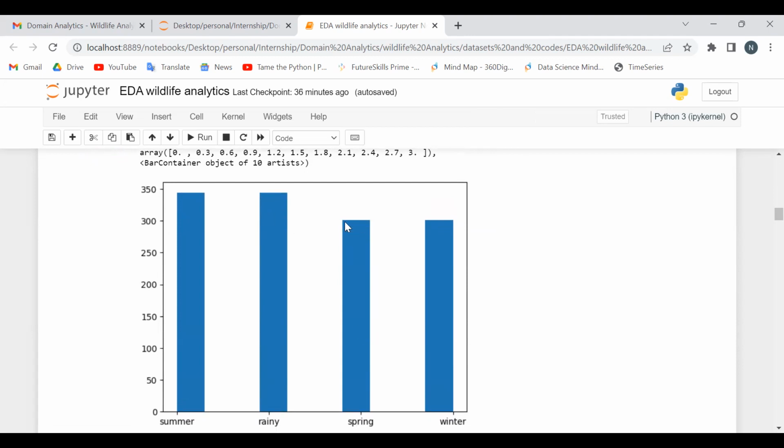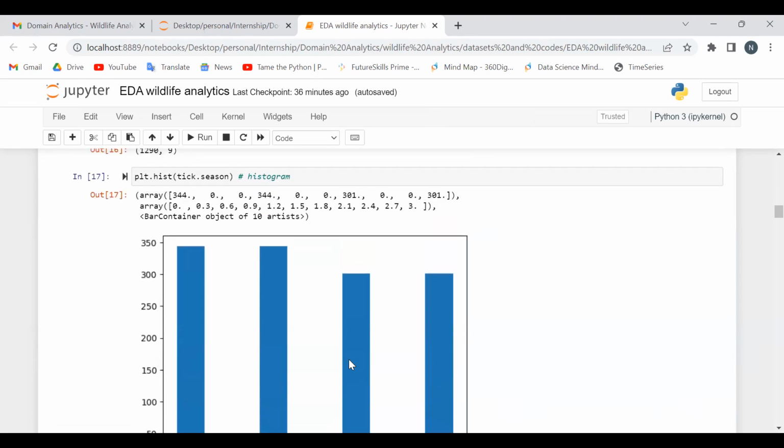And spring, we have less tick distribution, that is 300. And winter, we have a little above the spring. So this is the distribution of tick with respect to season. This is a univariate data with one column.